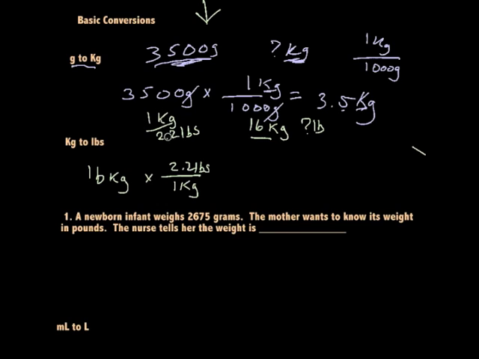You had kilograms on top up here and pounds on bottom over there. Why'd you flip them whenever you worked this out? Well, the reason I did is, if you remember, I said dimensional analysis is nothing more than a means to sort our multiplication and our division. So I flipped these because with kilograms on bottom, it cancels out my kilograms here, and I'm left with a unit of pounds. I know with dimensional analysis, if I always set the problem up correctly that way, that it is going to organize my multiplication and division in a manner that will give me the right answer every time. That's why we use dimensional analysis.